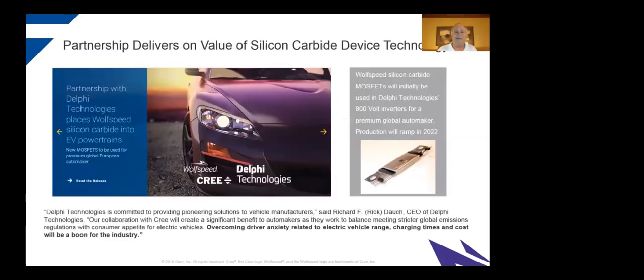Based on the strength of some of those results that I showed you from Delphi, Cree and Delphi announced about 6 months ago that we had won a major European automotive manufacturer who is launching a car with an 800 volt inverter. Delphi is making that inverter based on our silicon carbide chips. And that car model is scheduled to go into production in 2022. So that will require a large ramp up in capacity.